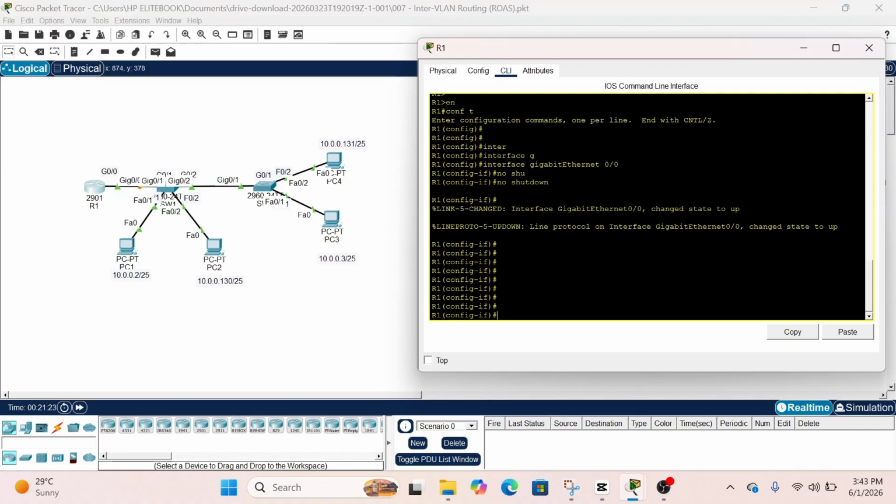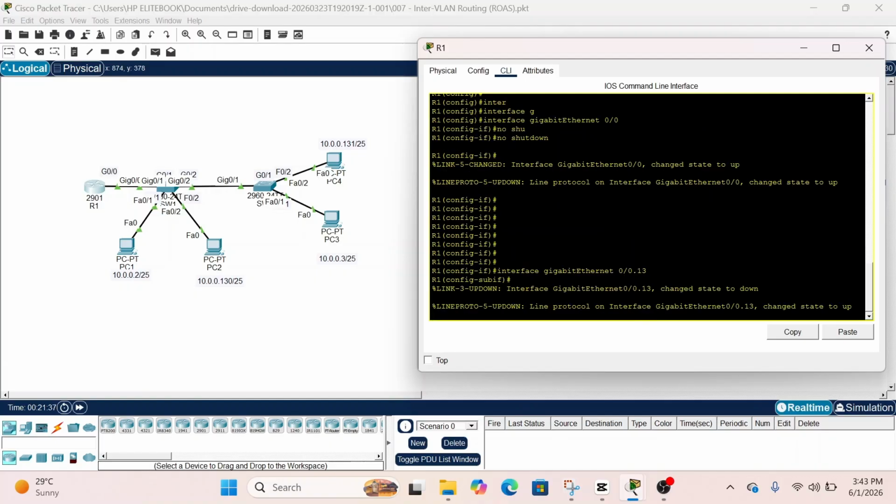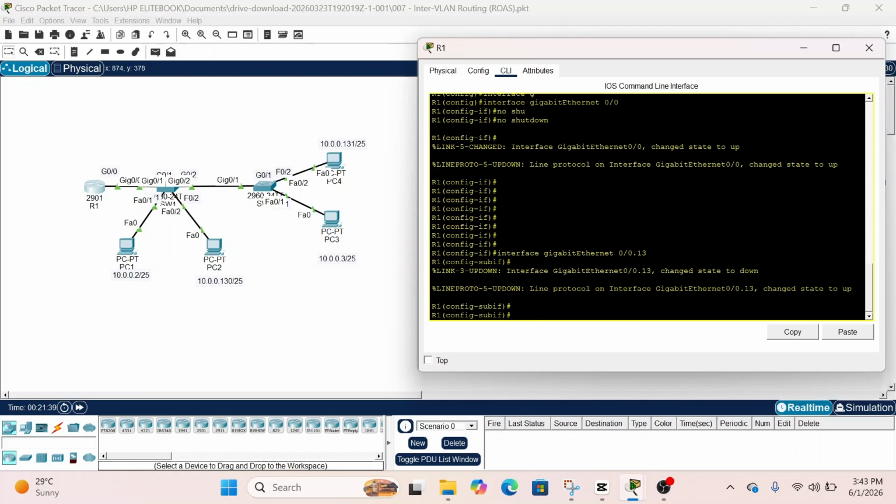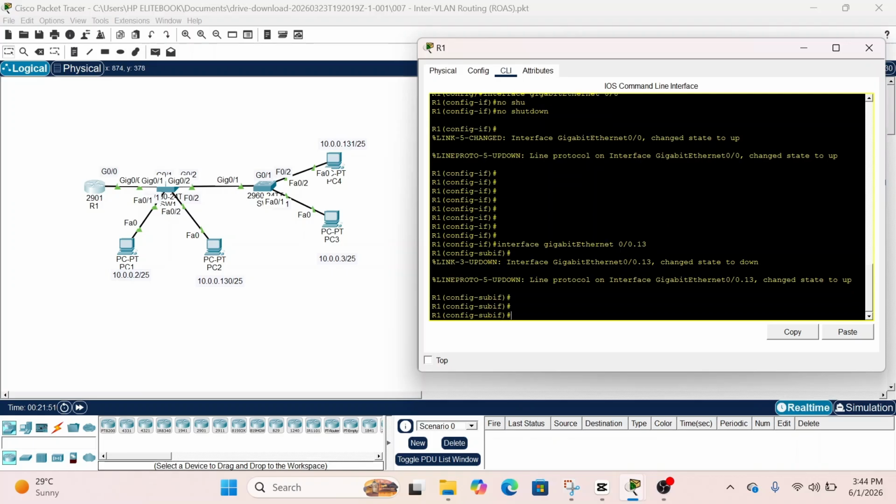As we are in interface gigabit 0/0, the command is interface gigabit 0/0.13. Once you press enter, as you can see, I have entered the subinterface of gigabit Ethernet 0/0. So I have created a subinterface from interface gigabit 0/0.